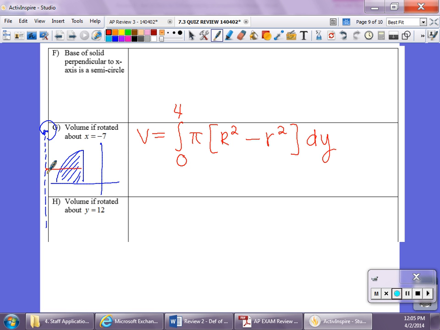Axis of rotation, furthest part of the curve. Which side is the right side? This side. Which side is the left side? The one that's going to be on the left. I'm using those words to help you. I'm not trying to be tricky. I'm not saying the math right side. No, I really mean right side, left side. From the axis of rotation to the closer part of the curve, right side, left side. Most of you got it wrong because you never sketched it, and then you didn't know right from left. Can't help you with that.